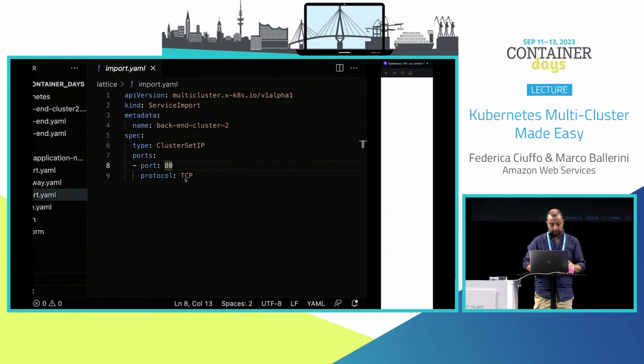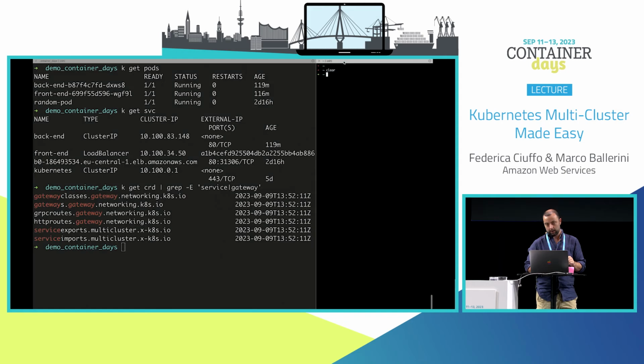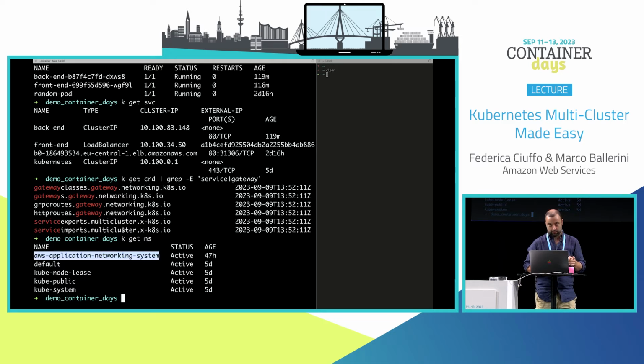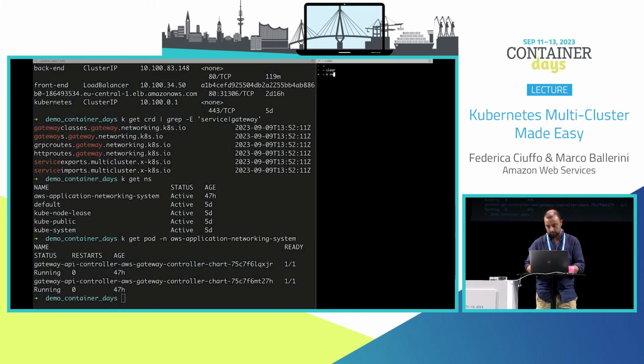Now, if I want to simulate, I will go the hard way and I will just delete the backend on cluster 1. So we can probably refresh the app and see that it's not working properly. But before doing so, here on the right, I will run the logs of the controller. I can show you the cluster is pretty much empty, but we have this namespace configured, which is the namespace that the controller uses. If I get the pods of this namespace, you will see that there are the two controllers of Amazon VPC Lattice. One is the primary, one is the secondary. I will just run the log.